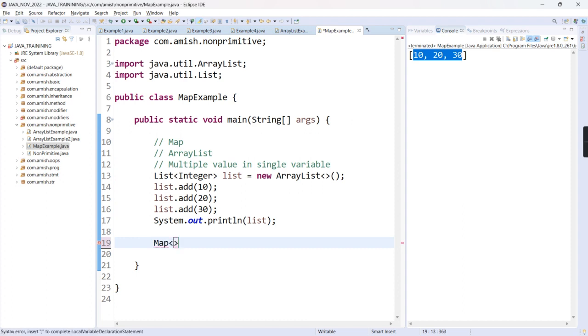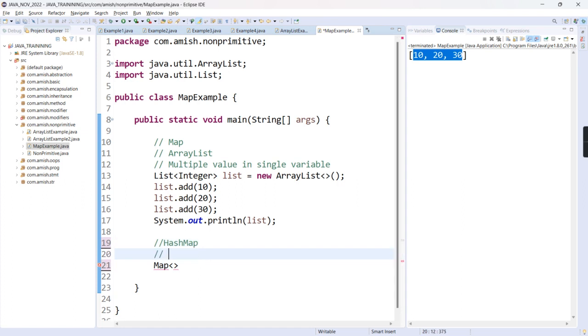Okay, so now we'll create an object of map. Map is an interface. Its implementations are available in which classes? One is HashMap, another one is LinkedHashMap, and another one is SortedMap. First we'll see HashMap.